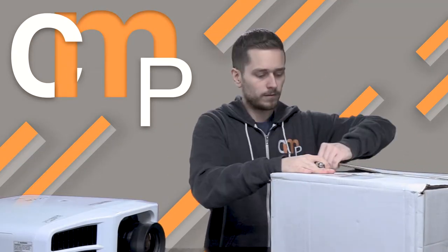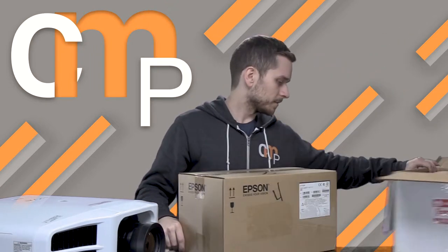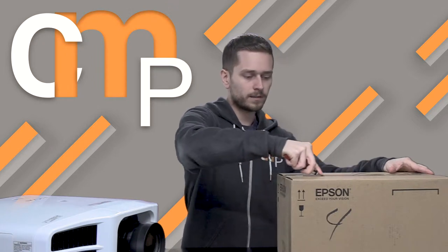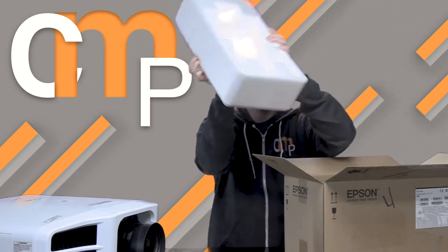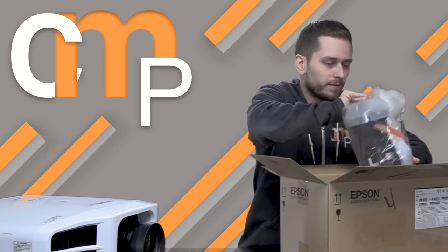Let's go ahead and get our lens opened. So that's the shipping box. It's gonna open up just like any other box. And then the first thing we're greeted with is a bunch of paperwork. Let's open that. And then we have the beast of a lens.